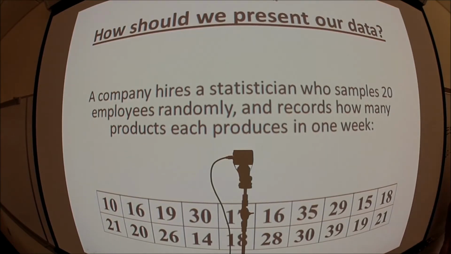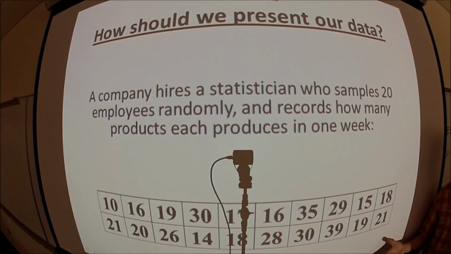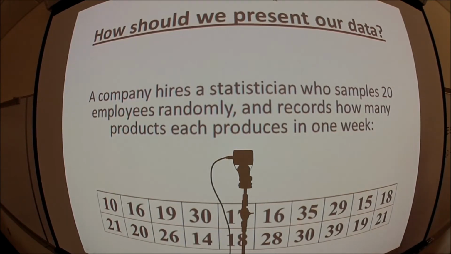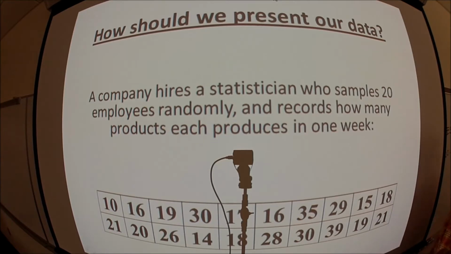Trev, go. I was going to say the amount of time. You mentioned apples. Let's go apples. What's the problem with having a big block of numbers like this thrown in front of you? Think less meta, more topical. What do you think, Robin? I would like to have a definition of what they meant. Oh, good for you. What is a product? Define a product. Make sure whatever they're making is the same for all of them. You guys are being very meta. I love this. I'm just looking for something more.